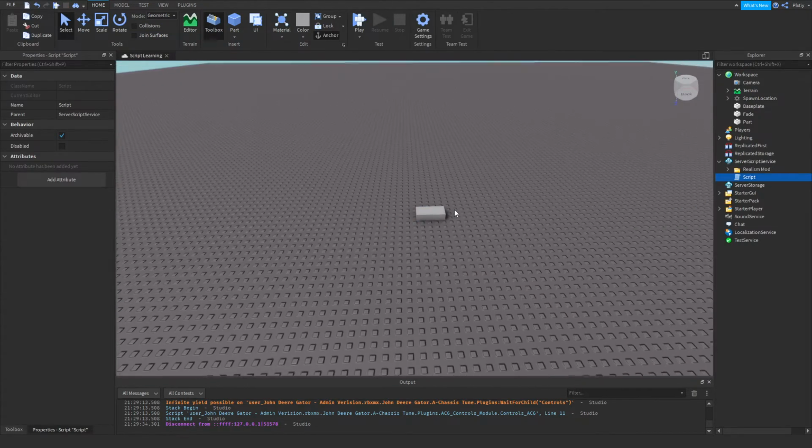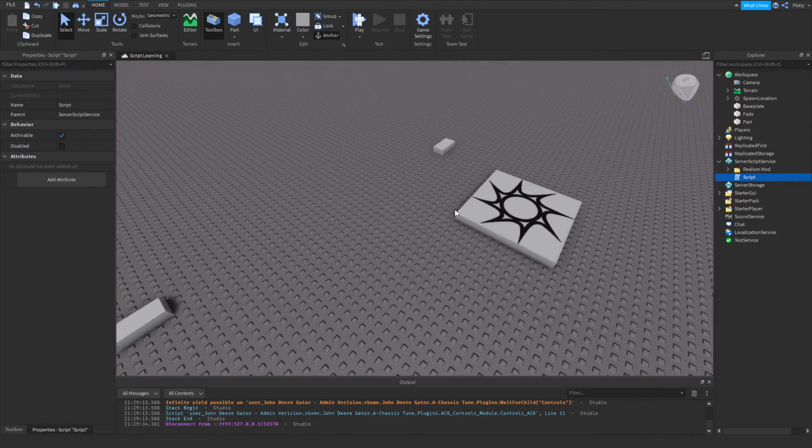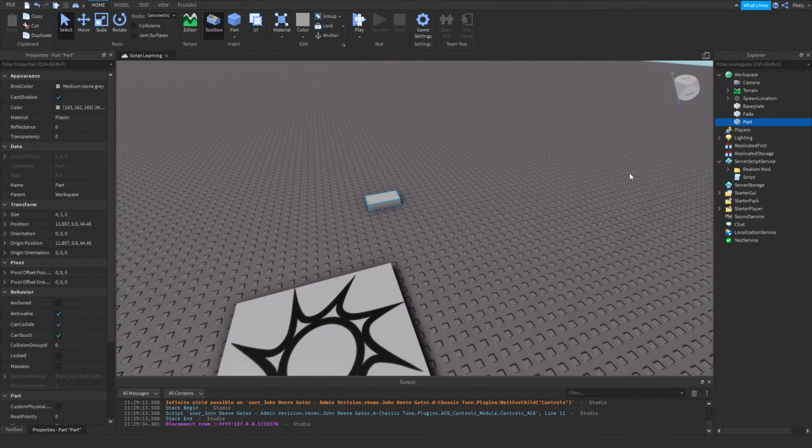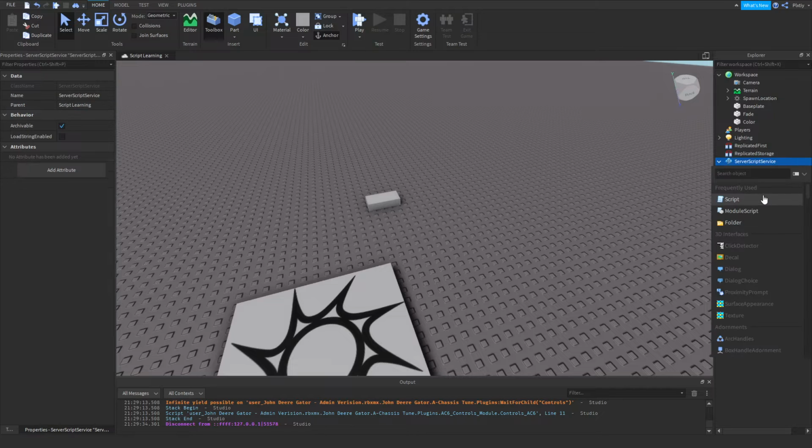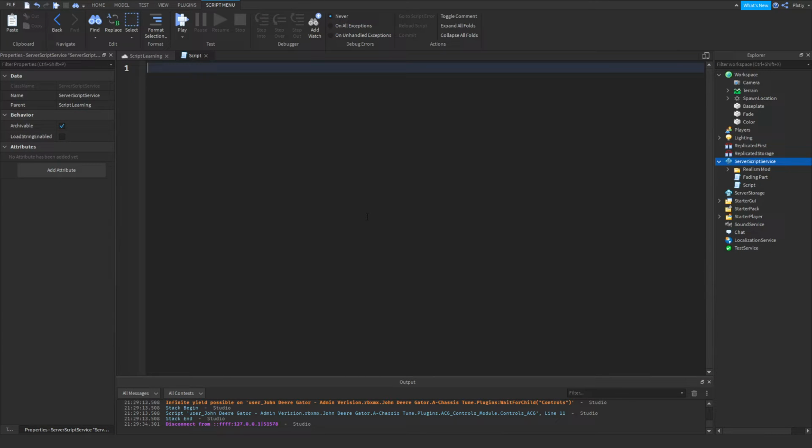Now, for the color changing brick. Alright, this guy. We're going to want to name it like we did with the other. I'm going to name it color. Fairly simple name. Now, always make sure to name your script so you don't lose track of which script is which script. Or, I'm going to just name it that. Fading part. Make a new script. So we're gonna do what we did before.